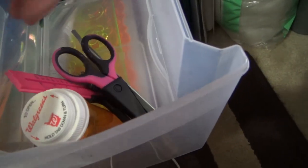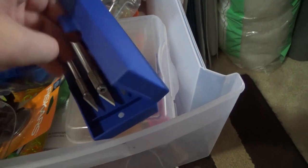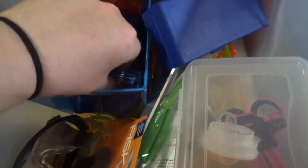My pinpoint scissors. This is a cutting circle tool. So those are all in there. And then I have a whole other set of X-Acto knives right there. And then this is a bottle cutter that I'm going to use for the glass bottle crafts. Then I've got my punches here. It's another cutter. Anyway, all kinds of cutting supplies.